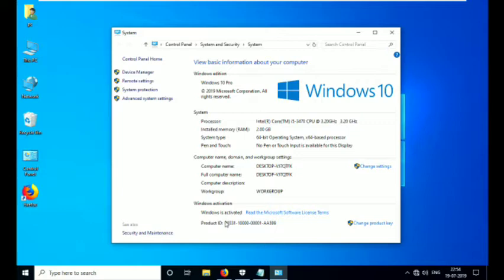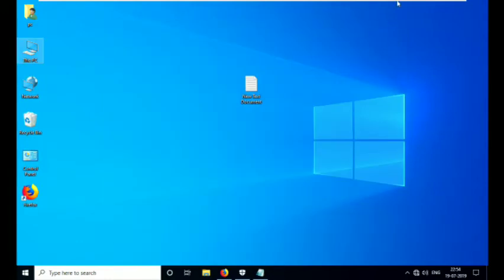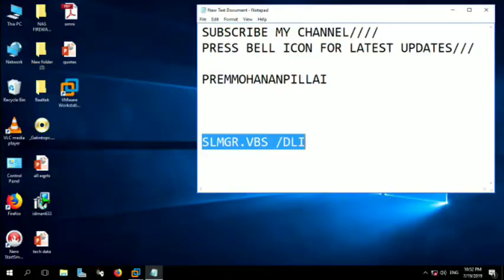There are so many messages that will pop up. Now you can see here it is activated, but it is activated through a toolkit, so it is showing the expiration date. Okay, and this one is the genuine version, so it is showing proper details.